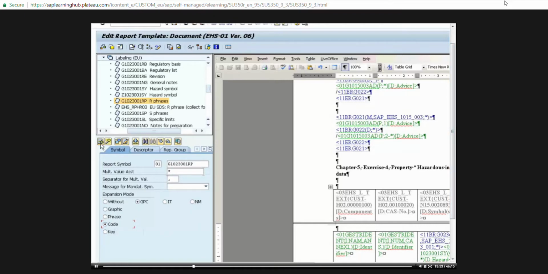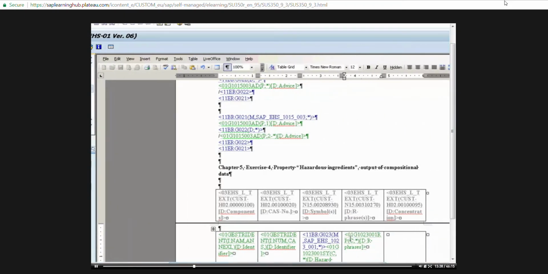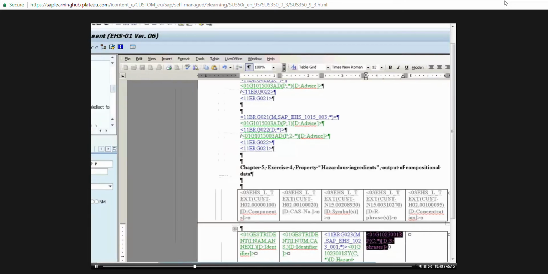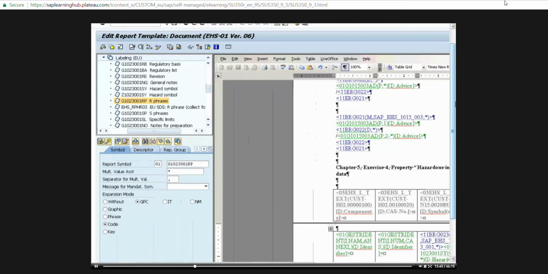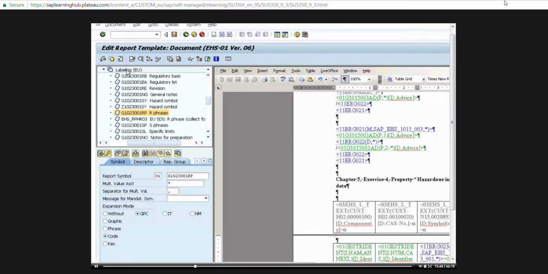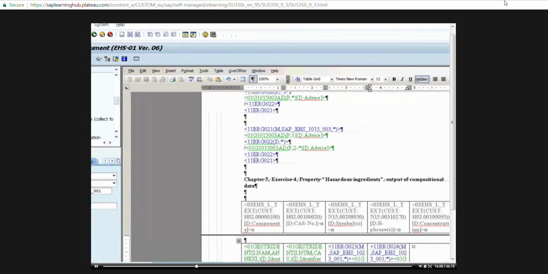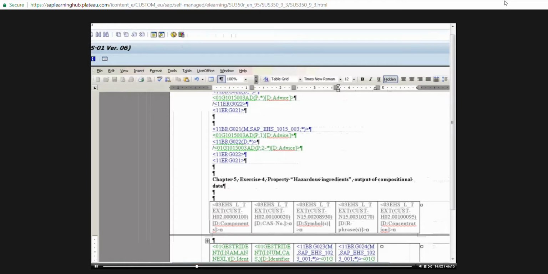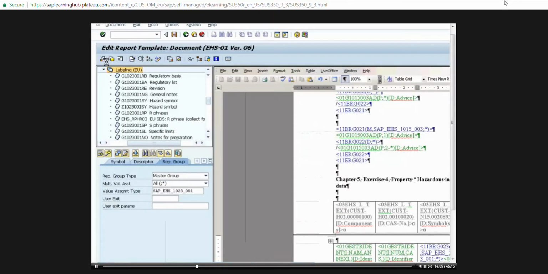We can insert the symbol in the table. And the symbol needs to be part of a main repeating group. So we will select the node label EU and insert a repeating group. If we do a syntax check, we should not have any errors.